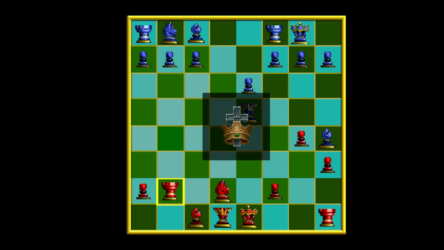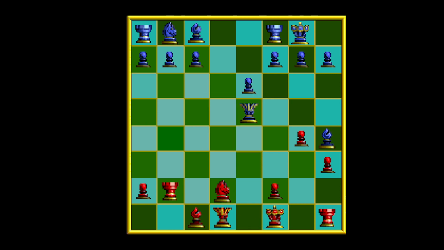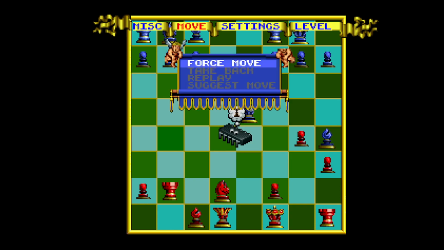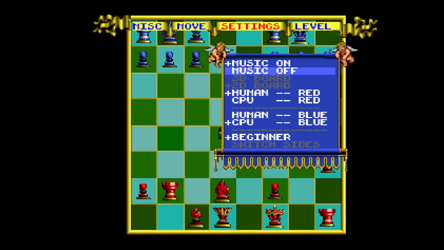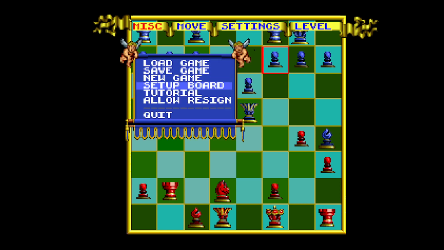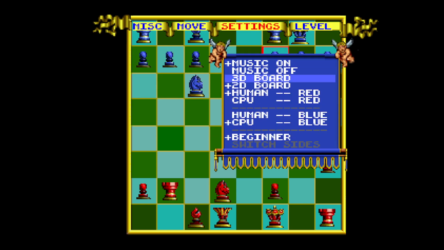Yep, so now there's a queen on the loose. And I'm in check. Which, you know, rude. But yeah, so this is a more functional view, but more boring. Oh, why can't I turn off 2D board? That's not good. Wait, what's going on? Did I just skip a move? Well, that was weird.